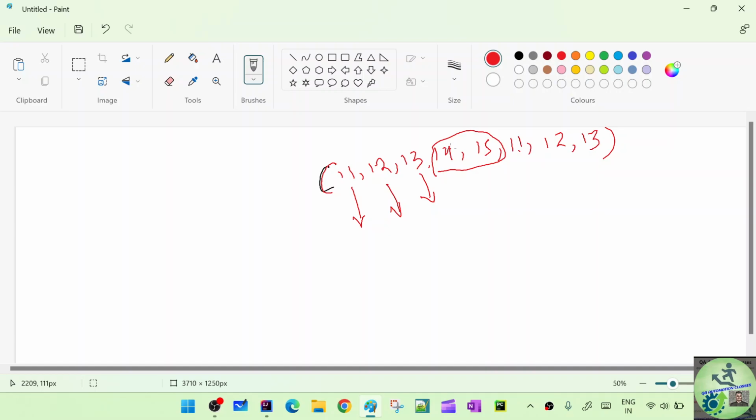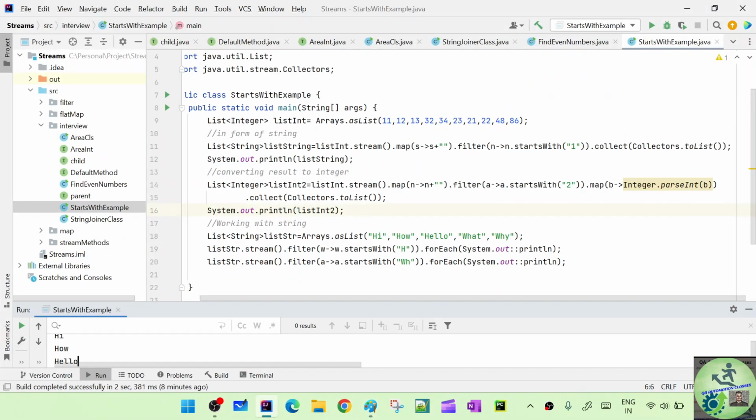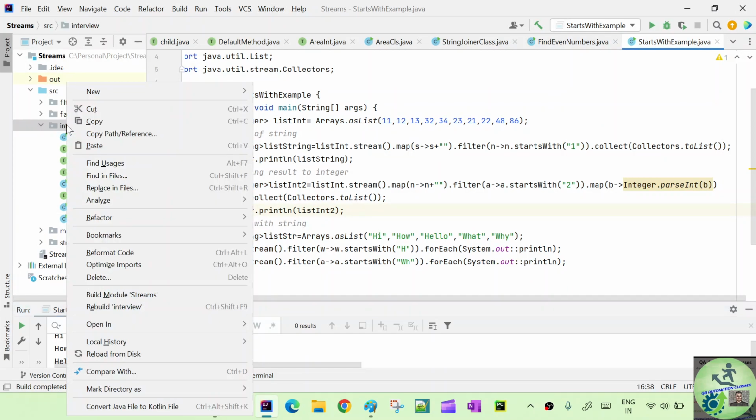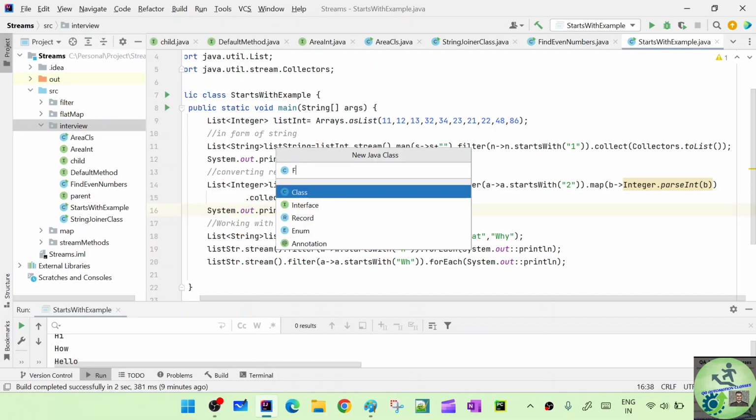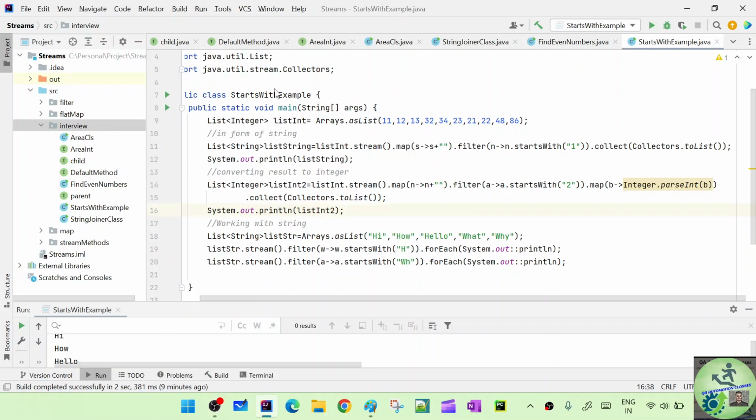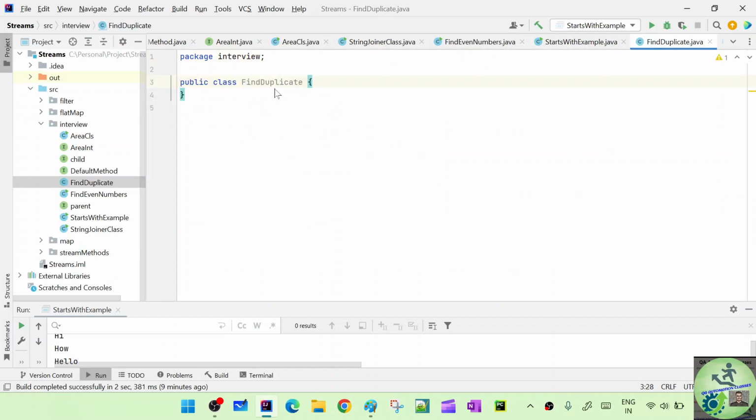So let's go to the IntelliJ and start with find duplicate. This is the class name. Let's start with main method.